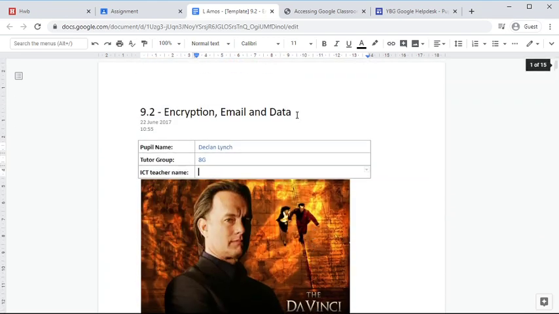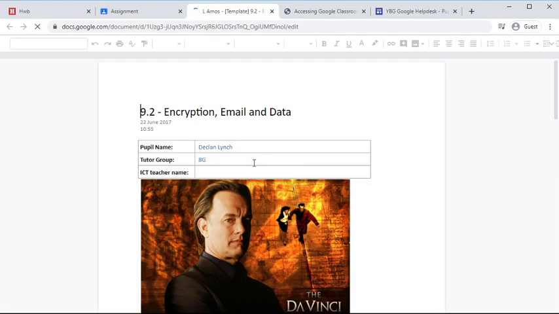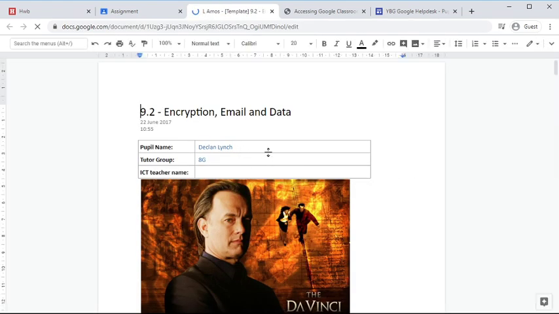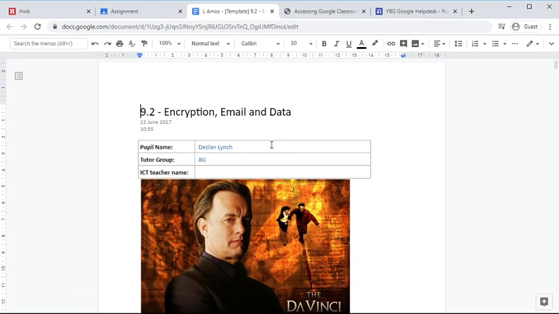So if for any reason I need to close it, I can just go back onto it here and I'll be able to reload and look at that piece of work. What's also good is that if you're only completing, for example, a couple of pages of a booklet at a time, it doesn't mean you have to do it all in one.